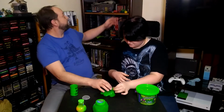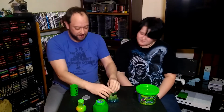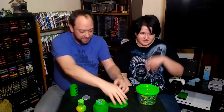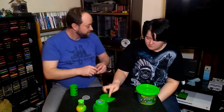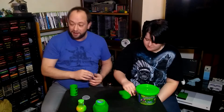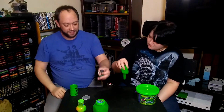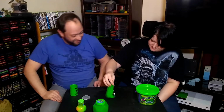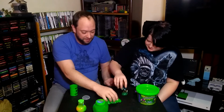Let me look back here, guys. I'm gonna look for a quick toy. Alien from Space Invaders. Just slides right off because of the texture of the figure, but it definitely has a fun effect. I don't have any other figures that I can just grab, and I forgot to grab a toy. Oh, here we go. Little Skylanders. In this case, Slime Landers. But yeah, the consistency of this one is impressive.